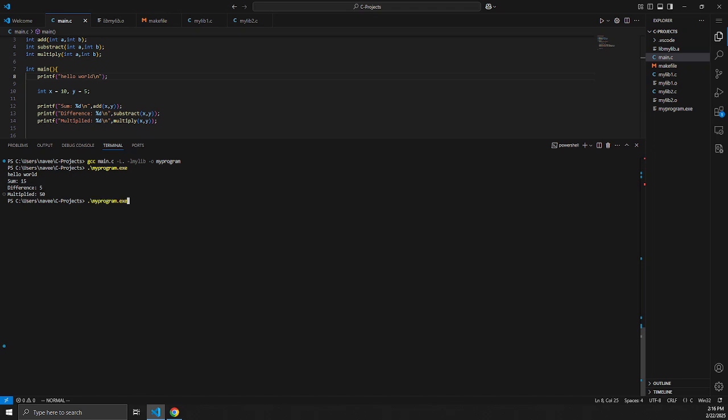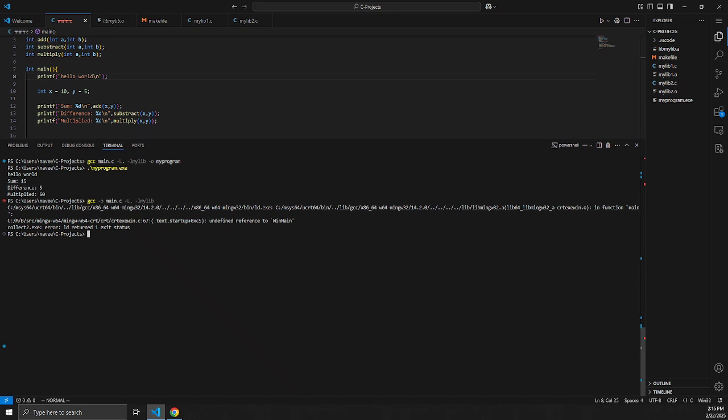So if I'm not giving this part, just hyphen o, it's not compiling, no such file or directory. Oh, missing file name.